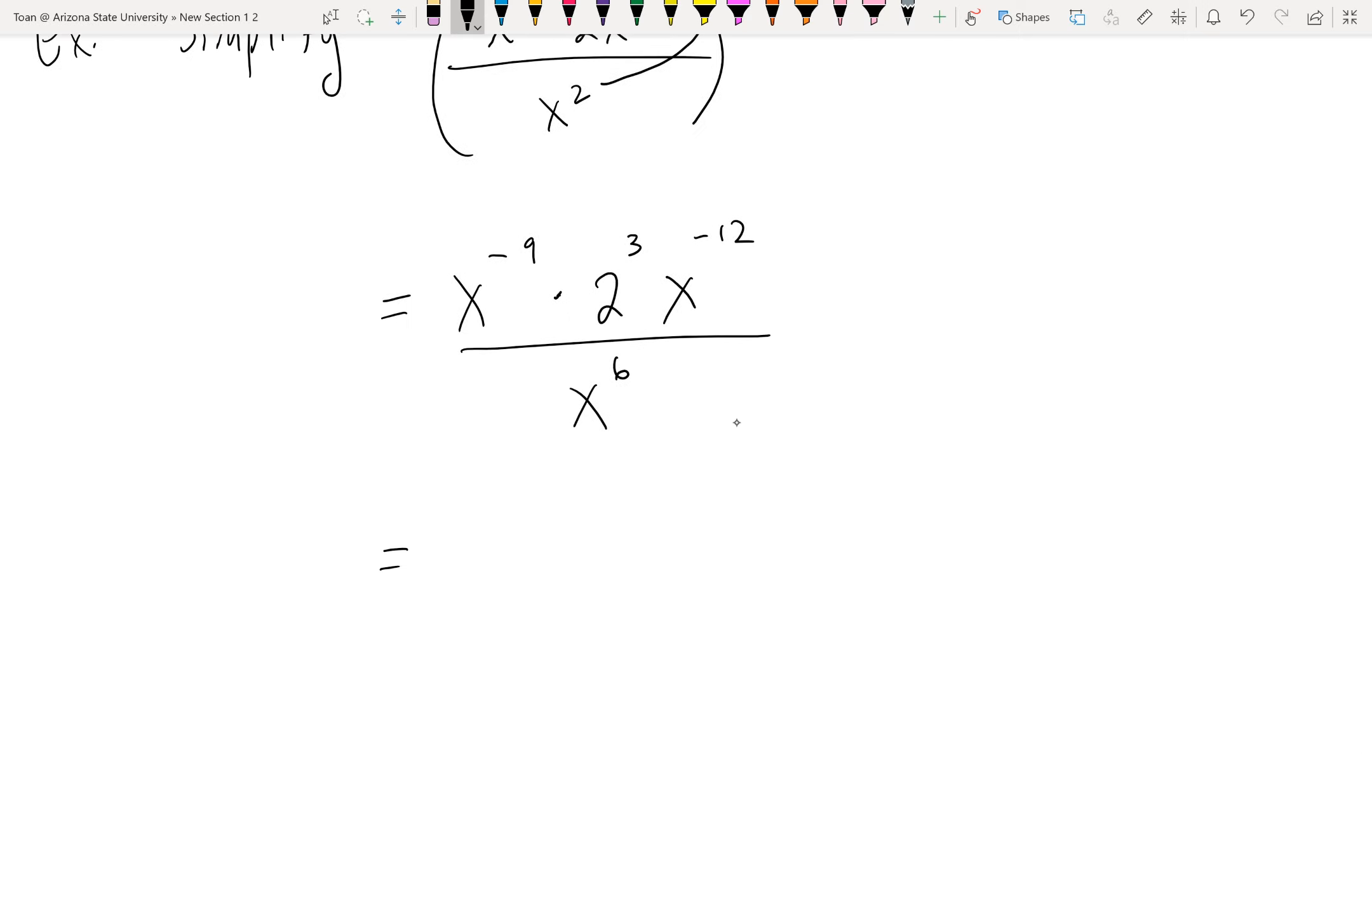My second suggestion is to take care of the numerator and denominator separately. So there's nothing to do in the denominator because it's just x⁶. So let's simplify the numerator. Notice how this 2 here is just by himself, there's nothing I can do with him, so I'll just go ahead and copy him down. But for the x's we can certainly use the multiplication rule, and the multiplication rule says you add the exponents. So for the x's we have -9 plus -12, which should give us -21.